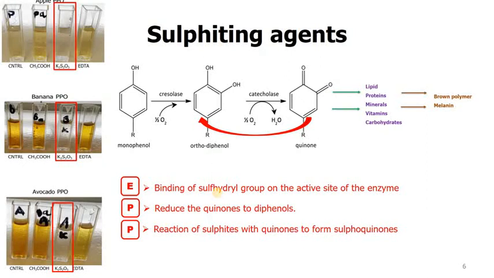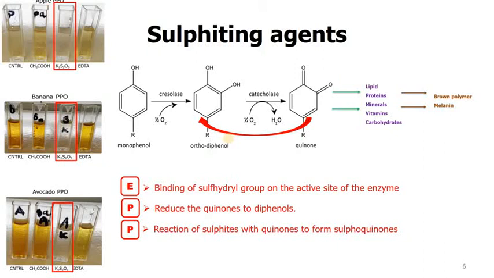And another way of doing that is that we had already mentioned that sulfites are reducing agents, in such a way that they reduce the formed product, which is your very reactive quinones. By doing so, it reduces the quinones back to being a diphenol by donating a hydrogen. So in that way, they act as reducing agents back to the less stable diphenol. And in that way, we know that browning will not take place. The melanin won't be produced.